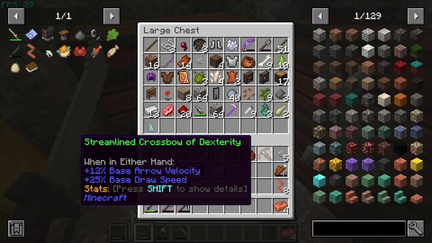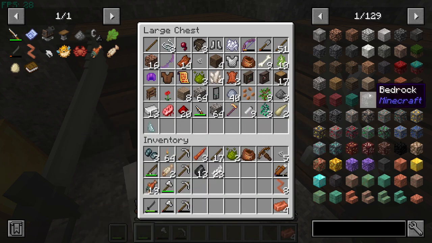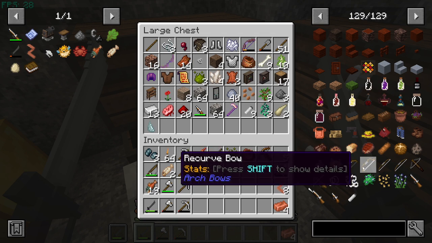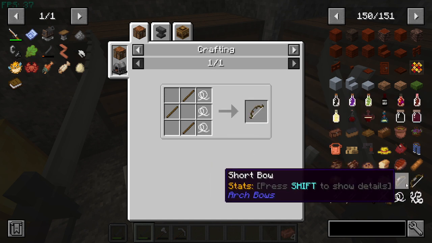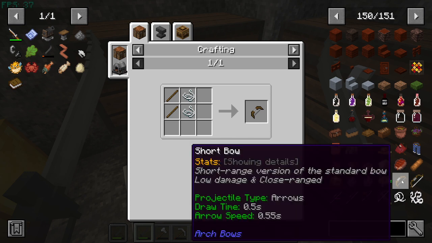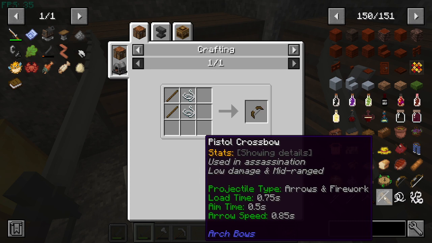Especially because I added a new mod called, what is that mod called? Archbows, okay. It basically lets us create all new types of bows with different damages, different types.